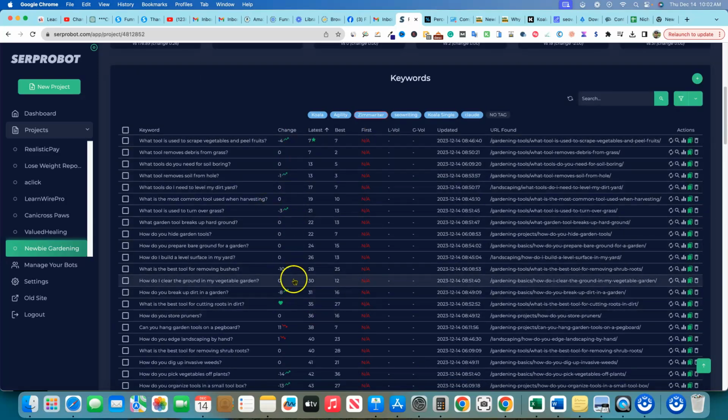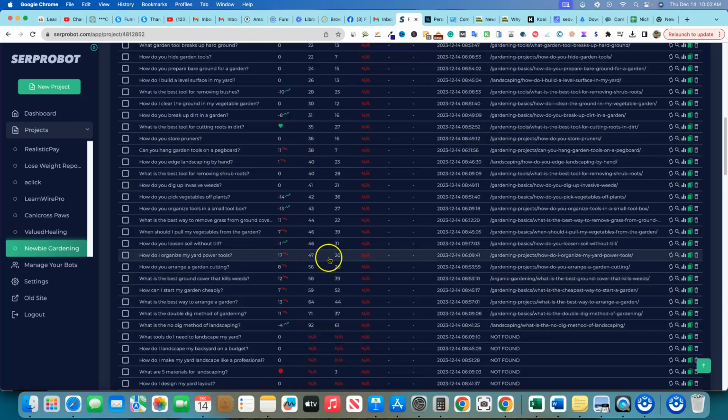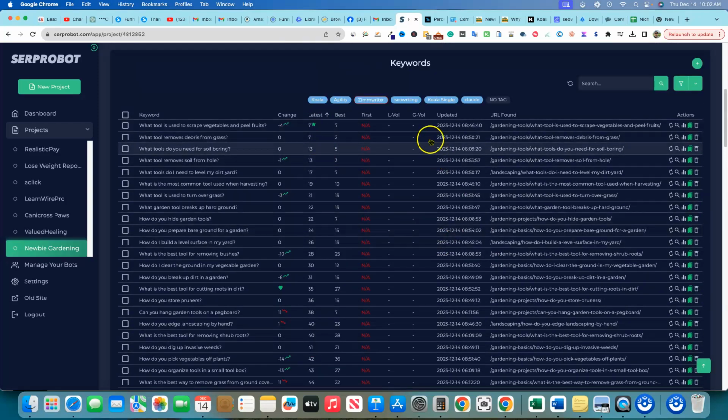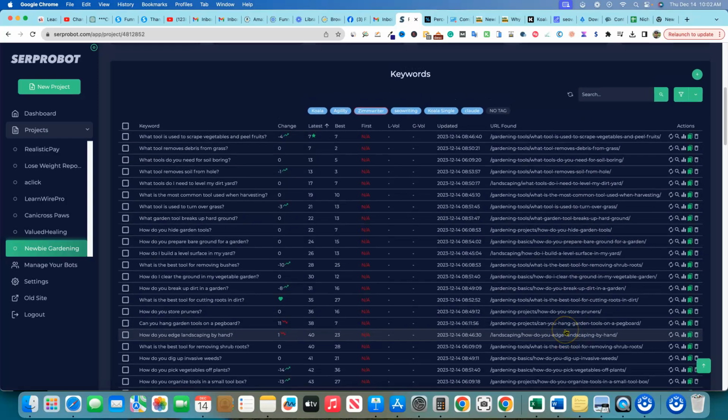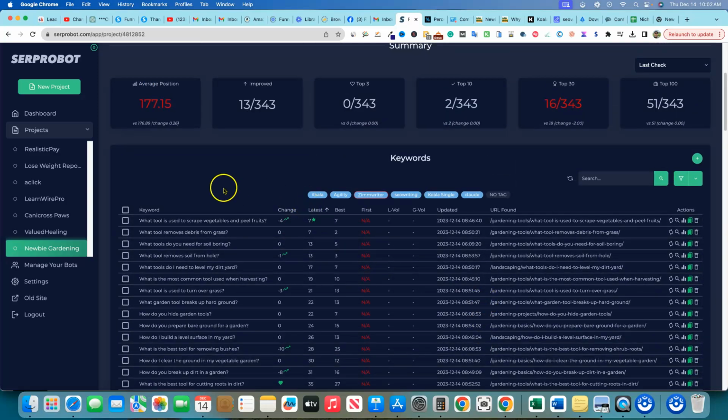It wasn't like this for a while, but recently ZimWriter has really started getting a lot of these rankings right here. And so it does have all these rankings right over here. But again, these are keywords that don't have a whole lot of search volume, and they're not registering any search volume at all in SERP Robot. So these are just things that I believe I even got from either ChatGPT, or from a question and answer site, something like that, right? So they're not registering search traffic.